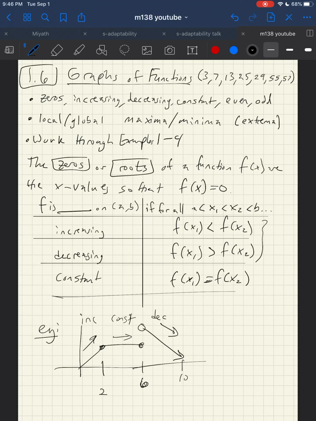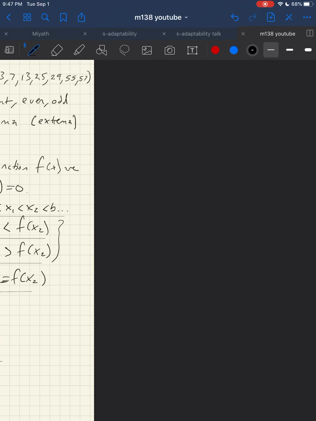Let's move on, but I want to move on because my guess is you've heard of increasing, decreasing, and constant before. So again, just another word on non-increasing or non-decreasing. Non-increasing means decreasing or constant. Non-decreasing means increasing or constant. Okay, so that's all those mean, and you might hear me say those, but these are the ones that you would be responsible to know for class. So let's move on.